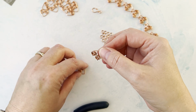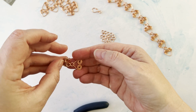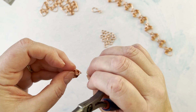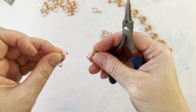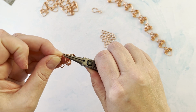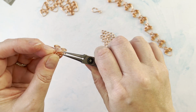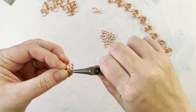So we take our next little charm or component and we want to attach the point to these bits here. Okay, so we open the link outwards or inwards, it doesn't matter. Okay, and pop the point of the charm on, close it up. Okay, we want to do exactly the same on this side. So open it up, pop the charm on, and close that link up.